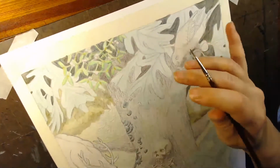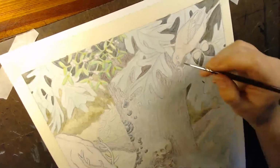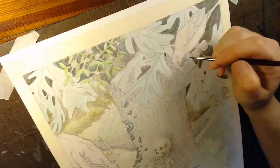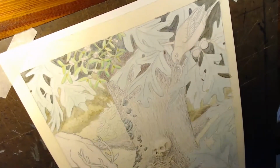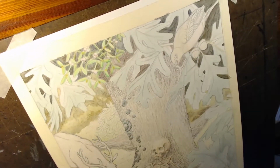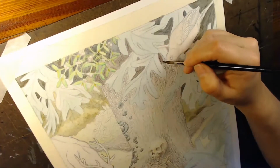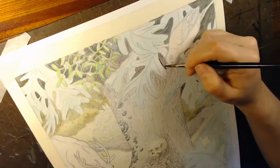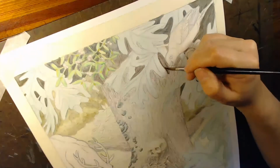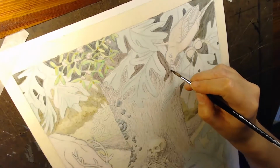And actually, a lot of times I'll avoid using them in larger areas and just stick with watercolor for that exact reason. Because with watercolor, even if you end up with a dried edge, a lot of times you can work it back in, but not so much with these. Water-soluble inks, once they're set, they're set. They're just done. So that's something else to be cognizant of if you are using them. But look at how rich that color is. It's so nice.